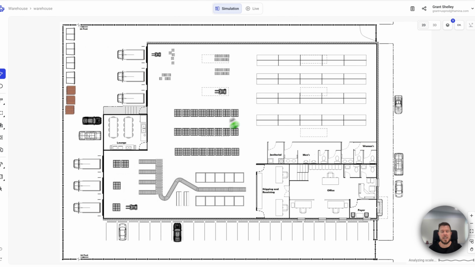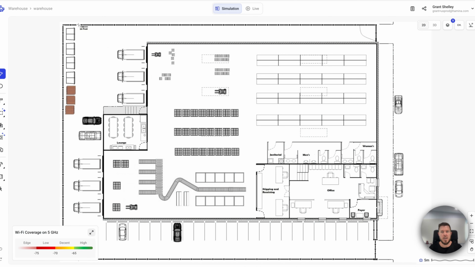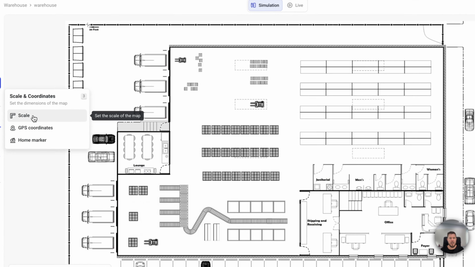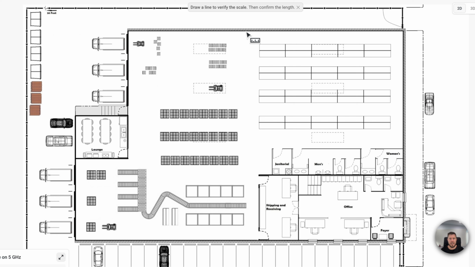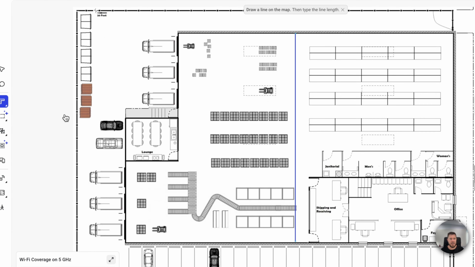And once the floor plan has been uploaded into Hamina, it has a couple of AI features that will make your life a little bit easier. So the first thing it will do is automatically scale the floor plan, and you can see the little robot head and the approximate scale down the bottom right. I can select the scale icon at any time and verify that scale as well. If that looks good, I can click verify and now that's done.